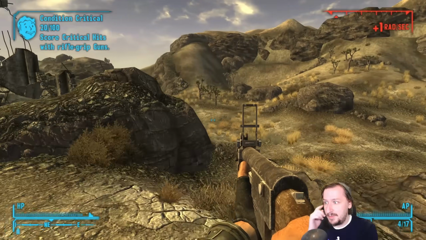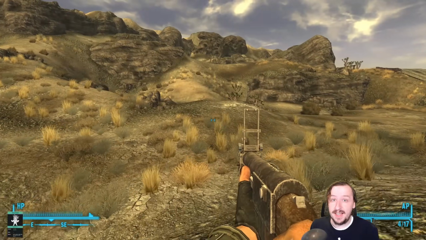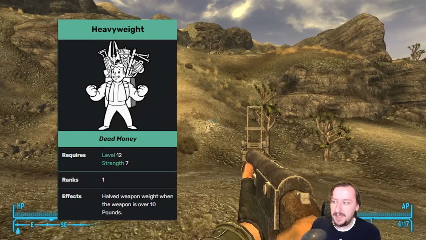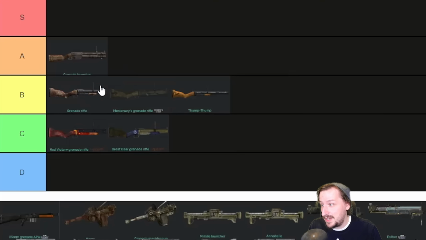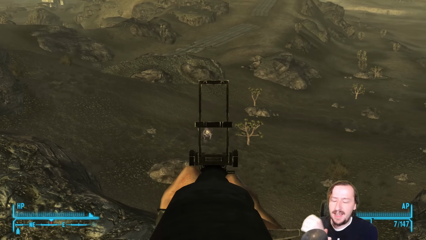And the other, I guess, major downside is that its weight is pretty heavy. It weighs 12, however, if you're running heavyweight, that can be cut down to 6, so that's not that bad, and then it's basically the same as the grenade rifle. I would say the grenade launcher is just A tier. I think it's better than the grenade rifle. I tend to like it a bit more. It is really cool to just be firing a China Lake at stuff. So yeah, that one's probably one of my favorites for just firing 40mm grenades, and it's pretty solid for doing its job. Up next, we have the 25mm grenade APW.